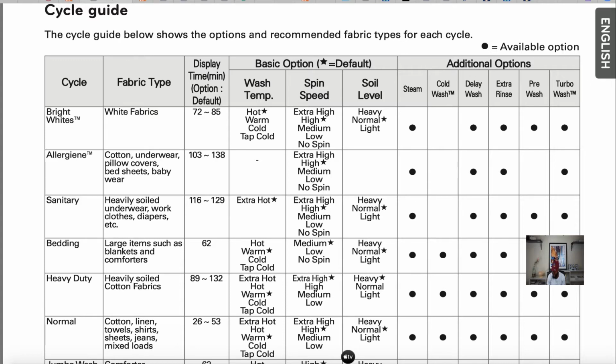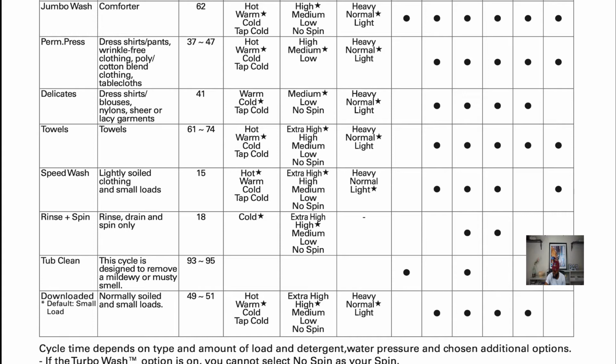Bright whites, white fabrics. It's just a brighter name, a nice name to say white fabrics or whites. All right, you have your tub clean. In this interesting setting, it says the cycle is designed to remove a mildewy or musty smell. So you want to make sure you do the tub clean. Your washing machine is smart enough to let you know when you need a tub clean at times.